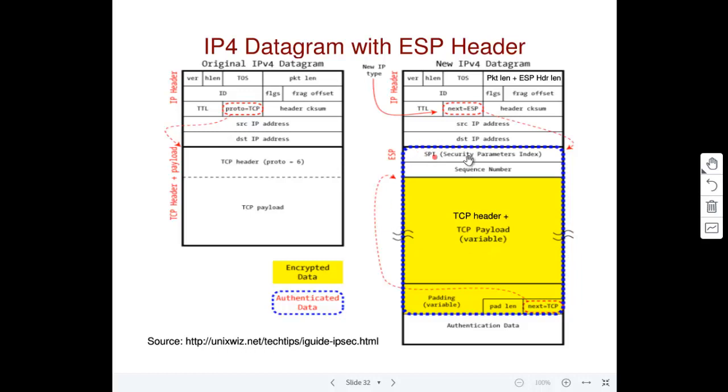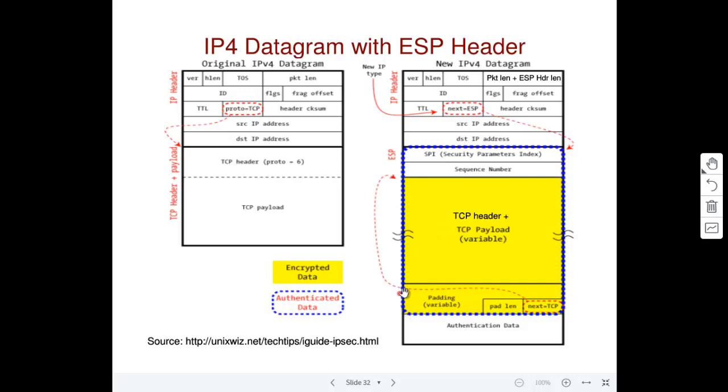It also has the security parameter index and sequence number field values. Now if you see here, the next protocol field is the ESP header, and following the ESP header, the next protocol is the TCP header, which is actually inside the ESP header. Here the yellow colored area is what is really encrypted for confidentiality purposes. Again, the key that you use for confidentiality is to be agreed upon by sender and receiver. That is supposed to be established as part of the security association establishment process.